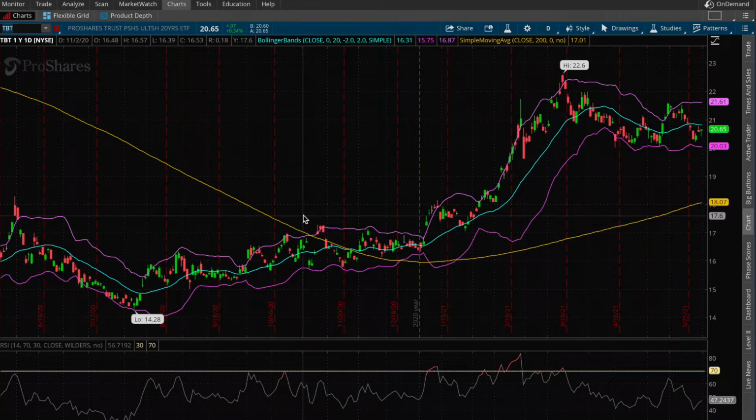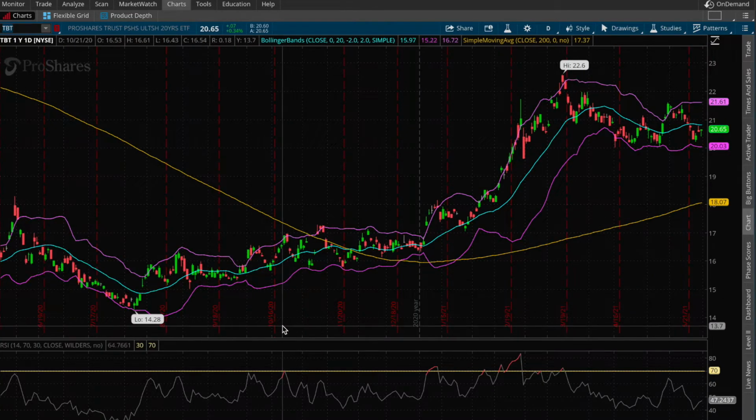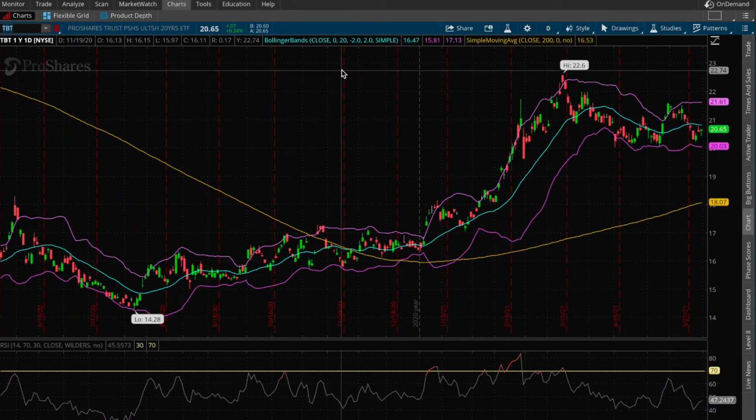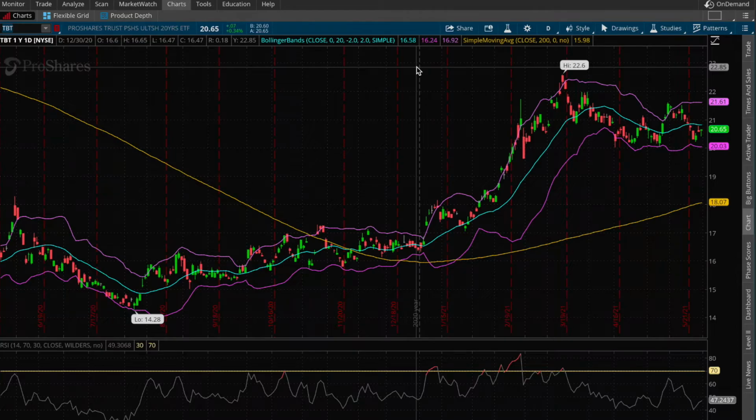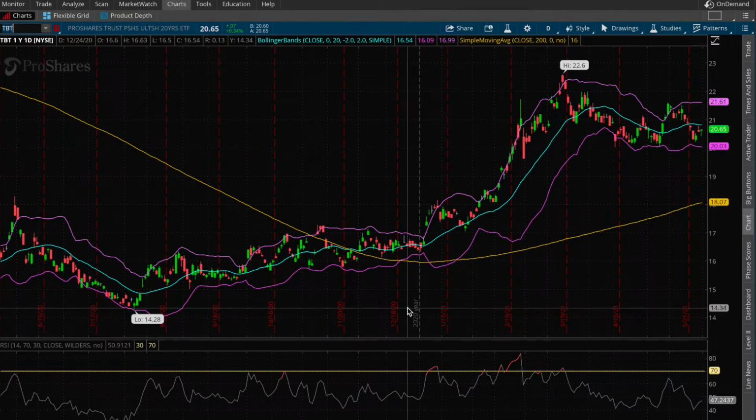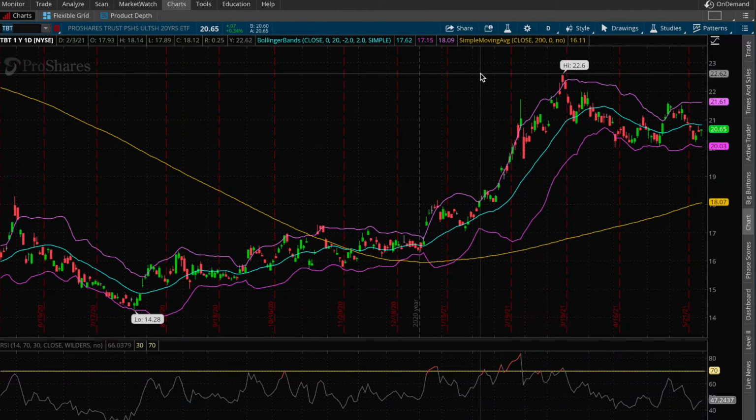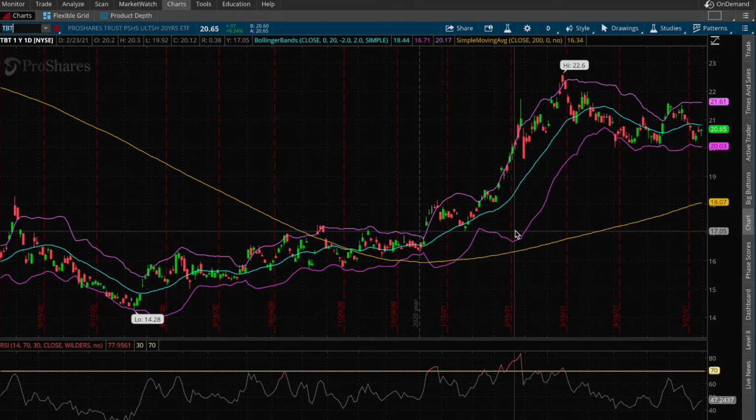So the full picture in regards to TBT is inflation goes up, and then as a result, the Fed is forced to increase interest rates, which then causes the prices of bonds to decrease. And that's why TLT would decrease in that situation. And then for TBT, being the opposite of TLT, the price of this ETF is going to increase. So this would be a good candidate if you still wanted to play against inflation in the same way that Michael Burry is doing, and he does also have positions on this ETF as well.